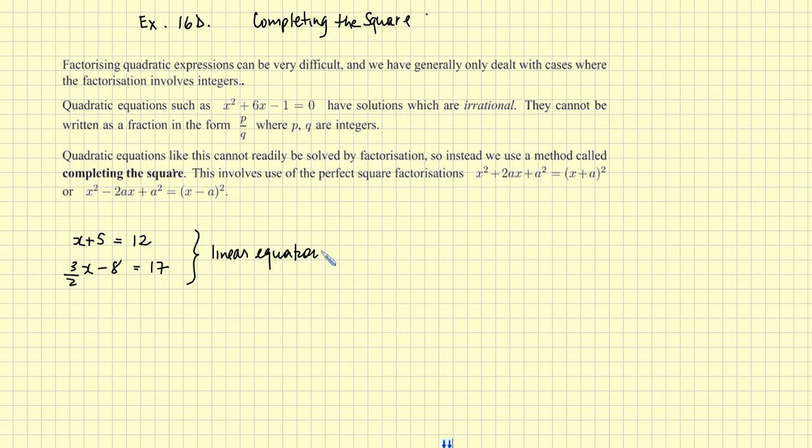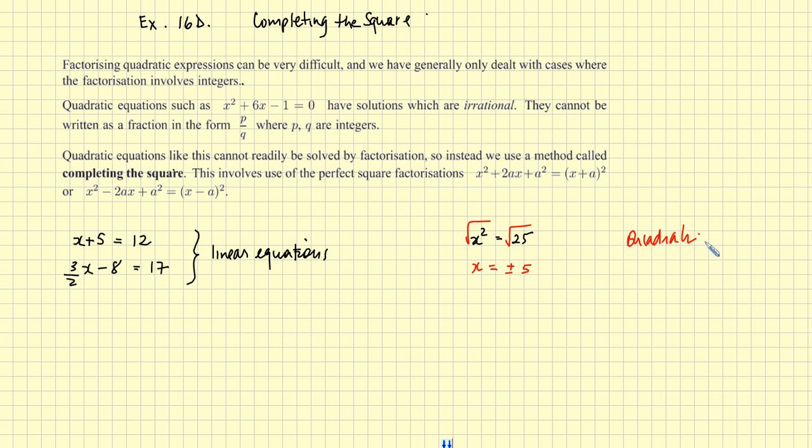What we are currently looking at, though, is solving quadratic equations. With the solving of quadratic equations in sections A, B, and C, we saw that if we had questions such as x squared equaling 25, we would just take the square root of both sides, and we could say that x was equal to positive or negative 5. We took both the positive and the negative. So this was for quadratics.